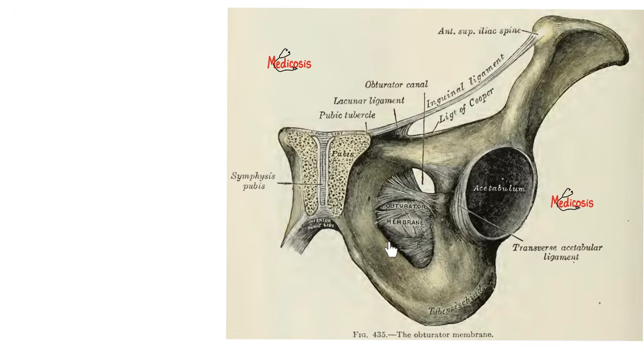The obturator foramen is obliterated for the most part by the obturator membrane, leaving only a tiny obturator canal here. This obturator membrane will give rise to an obturator externus, externally, and deep within obturator internus, internally.